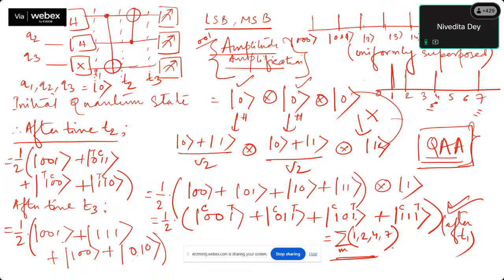Post that, you cannot assume that all of them are in superposition. So the answer to your question, which was a very good question, thank you for asking, is it possible to exactly get say 100 or 001? No, directly you cannot do that by measuring the qubits. For that you have to apply a technique, just like greedy or dynamic programming are techniques in computer science. Similarly, there are techniques called quantum amplitude amplification which we use.